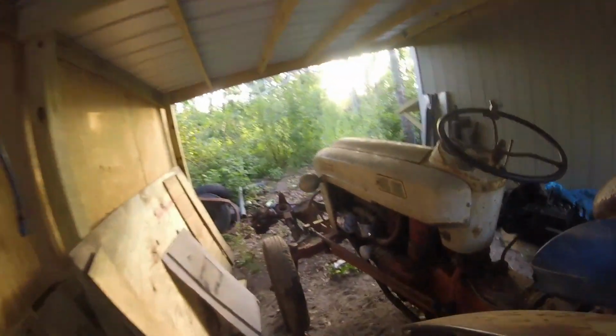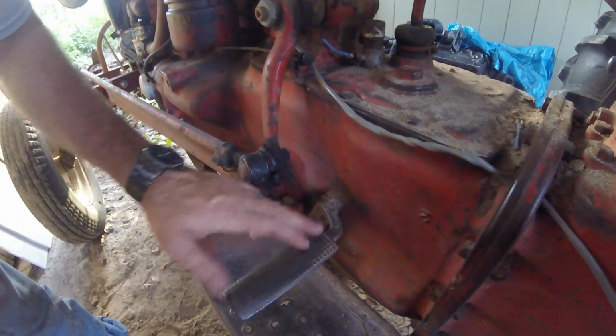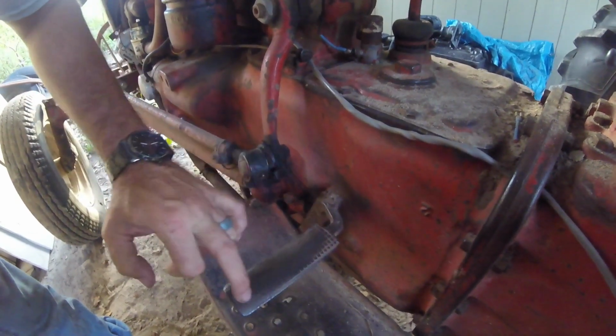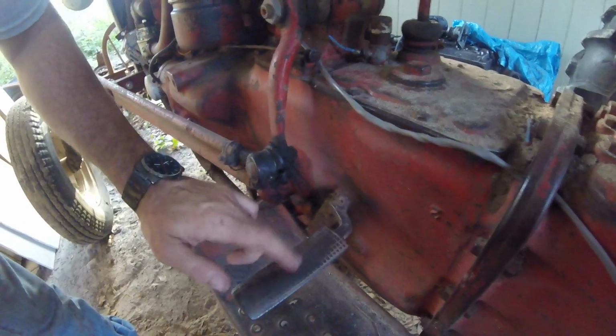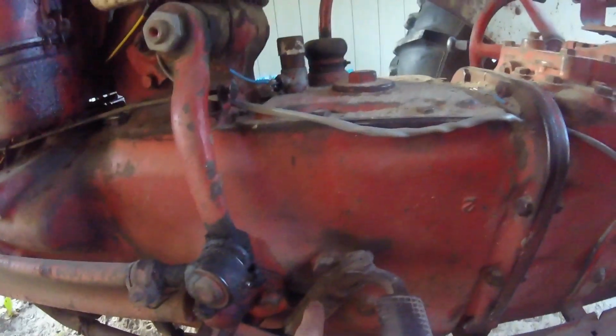Here's old Ernest. Ernest lived a hard life. I hope there's enough light you can see. See that pedal's worn smooth? Just a little bit of your grippies out here. It's worn smooth, and actually it's been broke and welded. I guess you'll call that a weld. I don't call it a weld, but whatever. So you got that. Brake pedals have wear right here. In there.